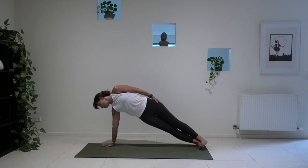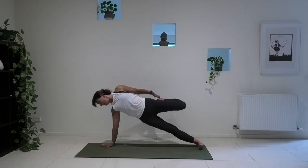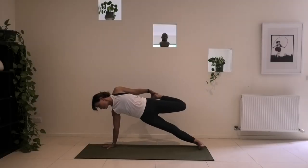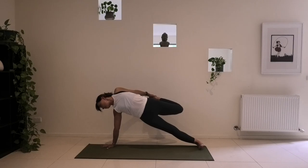Now raise your left leg and you might stay there, or slowly bend your left knee. And if it's accessible, catch the inside of your left foot. Otherwise, outside's fine. This will give you a little bit more extension though, an opening in the shoulder, and it also helps to facilitate that upper back bend. So just stay for a few breaths, perhaps sending your gaze out sideways.